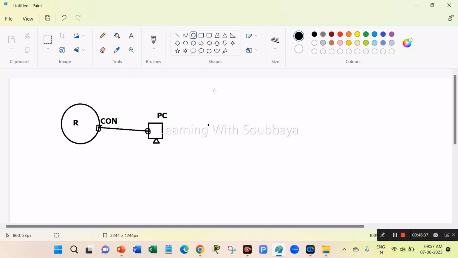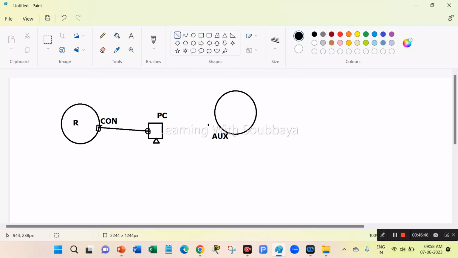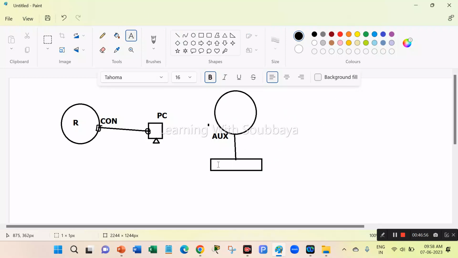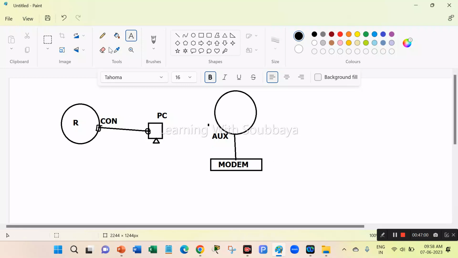In auxiliary configuration, for example, this is an auxiliary port, AUX. We have to connect this auxiliary port to a modem. From the modem, we take a telephone cable.